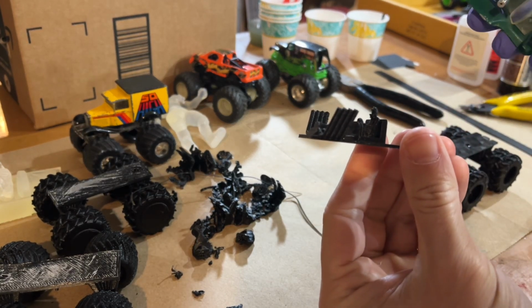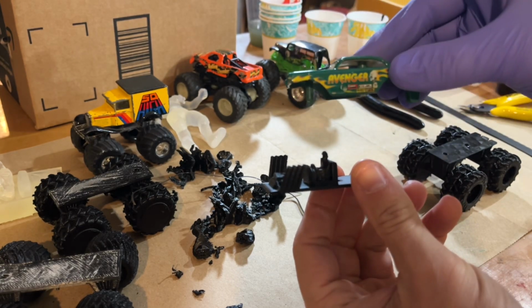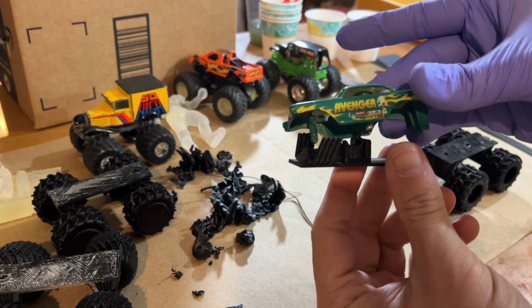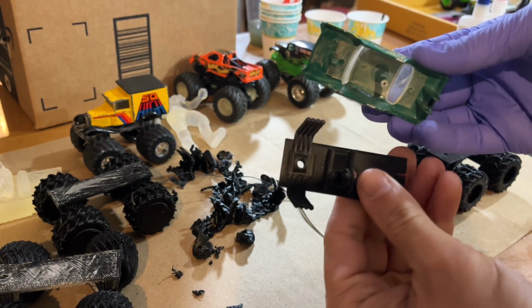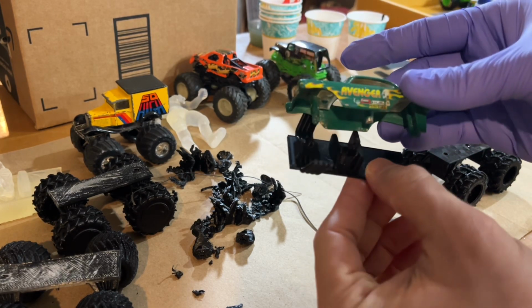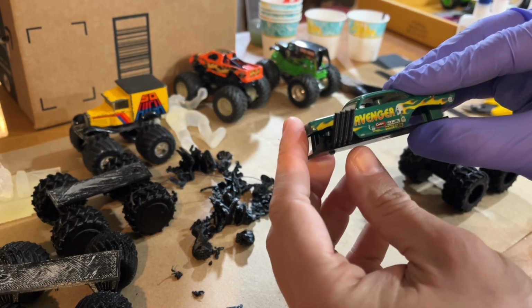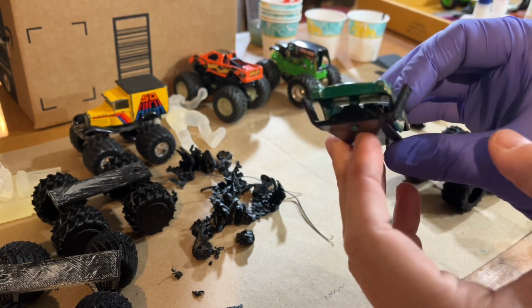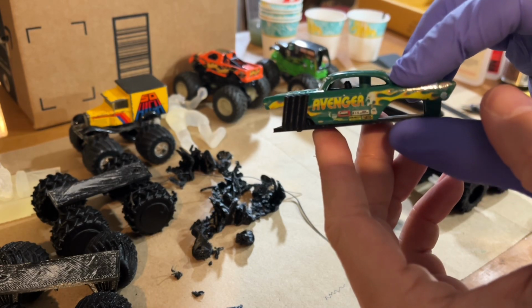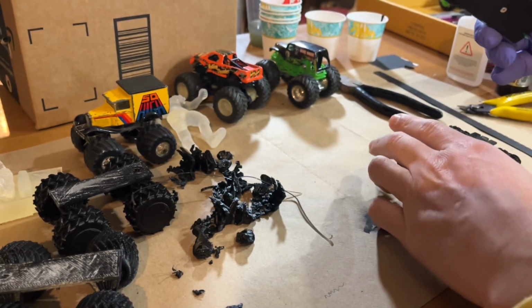All right, so here goes our sort of rough fit test for this. This is the body we're going with. Bobby's a big Avenger fan. So we're gonna go ahead and line up. You see these pegs in here line up with the slots here. So I'm just gonna drop that on about where it's gonna be. And you get a little bit of the look here. You can see the engine. You can see these pipes here. You can see the driver on the inside looking pretty good. I think that's all pretty promising.